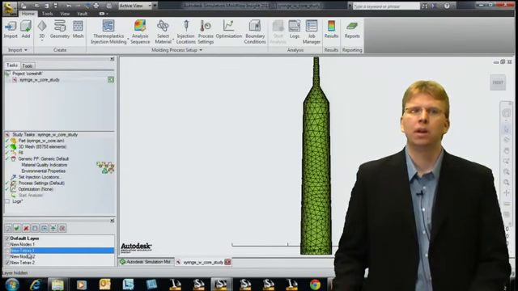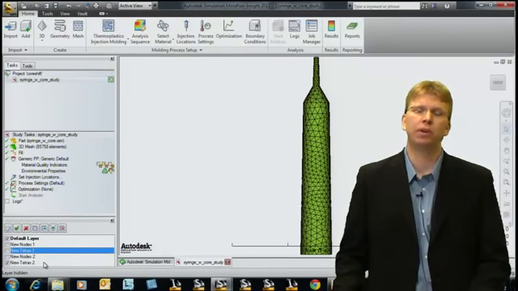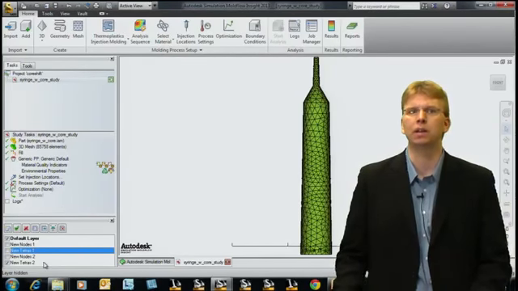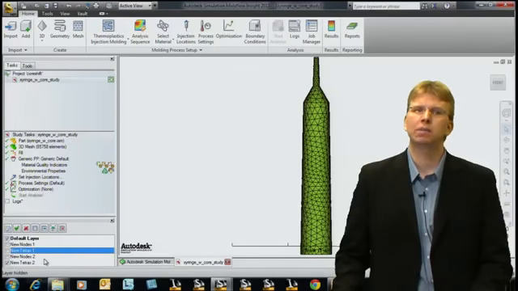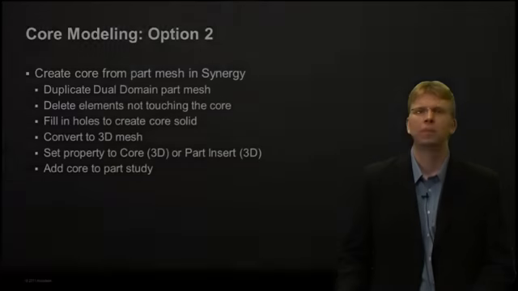core. Once we bring the models in, we can then set up the properties that we would for a normal filling simulation or filling and packing simulation inside of Moldflow Insight. The only difference is now that we have a core inside of there that we want to run a core shift simulation on. So we do have to set up some properties to that.